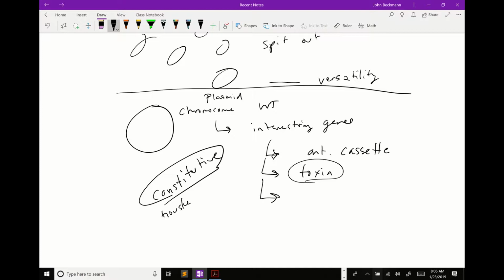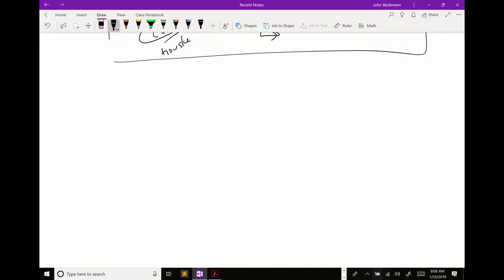Why? Well, the reason is if it's a housekeeping gene, you need it to survive. So it's going to be on your standard chromosome because you can lose plasmids, right? So you don't ever want to put a gene that you need to survive on your plasmid, but you will find genes that you need to survive under a very specific stimulus, if that makes sense. And that's, again, the versatility. So you'll find really interesting genes on plasmids that convey versatility.